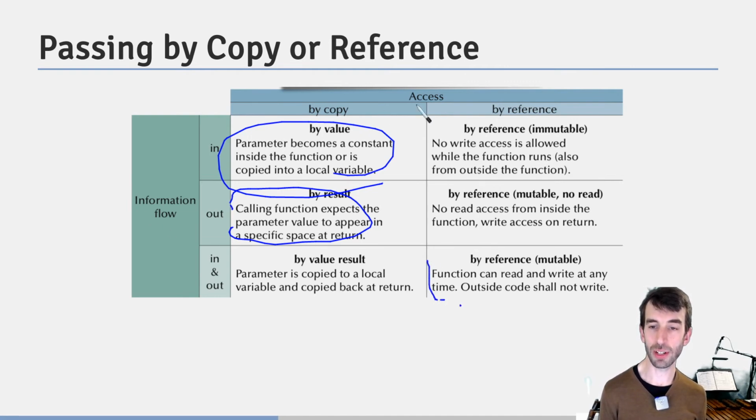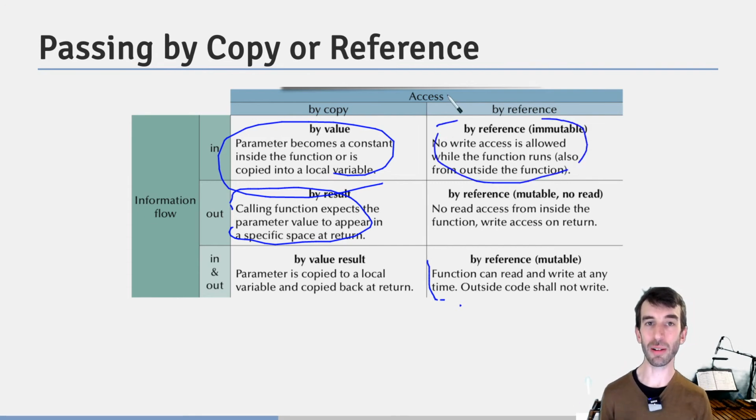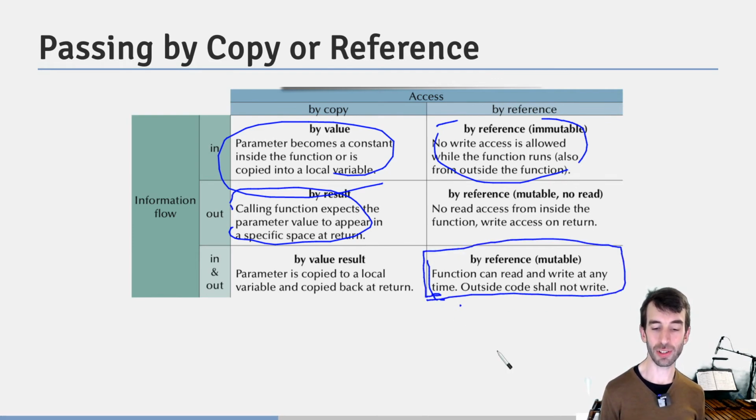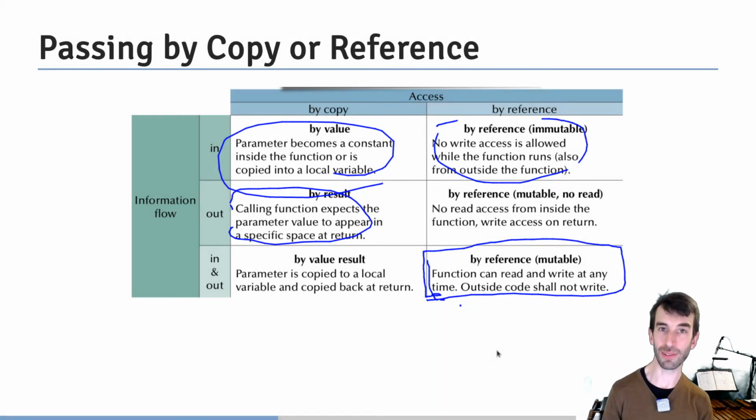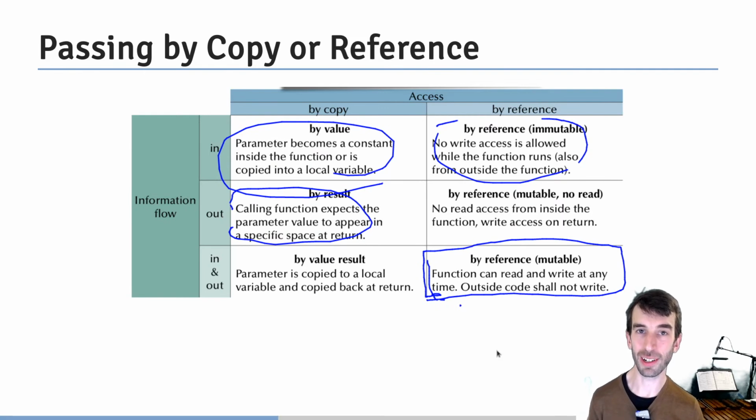If we're getting information into a function by reference, only input, then perhaps you'd be sending a location in memory or an offset on the stack, and the function would only be able to read it, not write it. If you're sending information out by reference, then it would be allowed to write that part. And then more typically, we get this in and out information where a function expects to find something in memory. It's the very same information that the calling code has. The function changes it, and then the calling code just continues using it. Of course, that could potentially lead to some disasters: if the function does the wrong thing, then you've lost that data. But it's very common to do things that way.